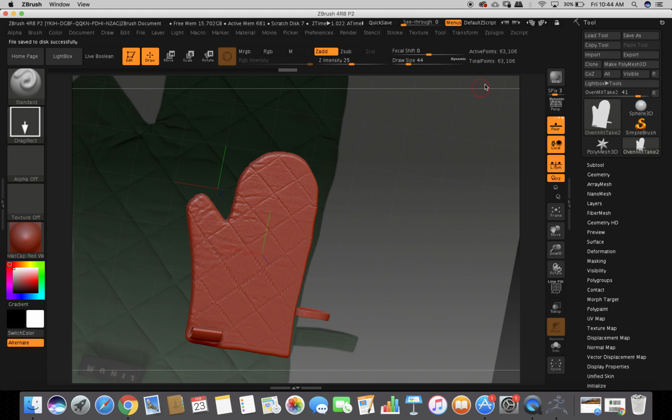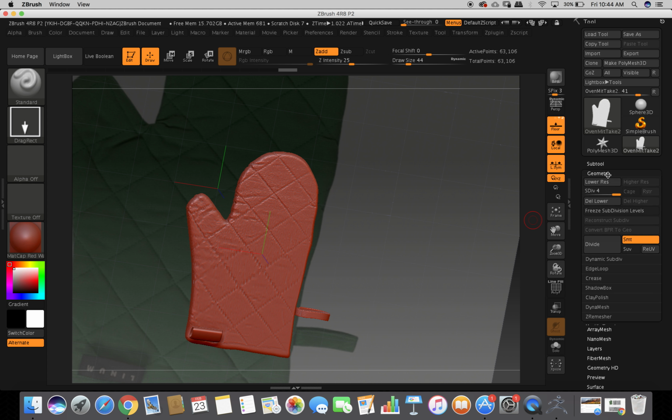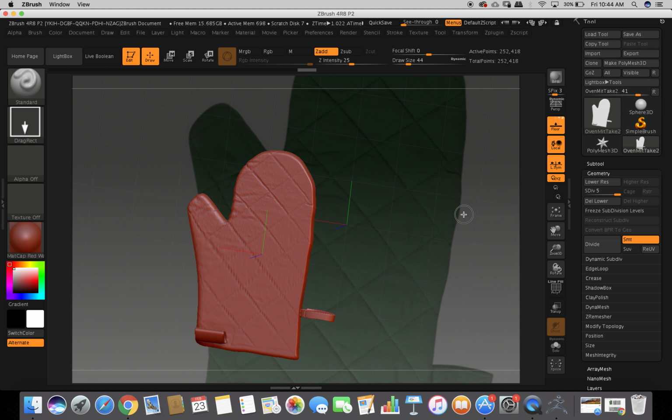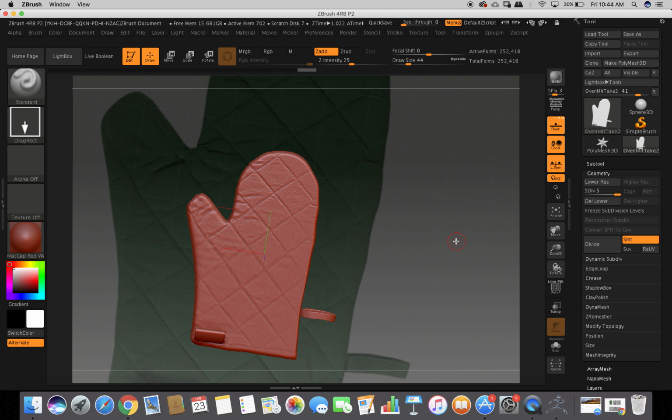Oh, what happened to the total points? I think they go to geometry. I guess I just went back a little too far. Oh, so once I hit divide now, can I hit divide? It's going to kind of smooth out the detail. Oh. So just export the low and the high right now? Oh, hey, wait. When I went to here, that actually looks pretty good. That doesn't look too bad. A little smooth, but that's livable. Good. You like it? I really do. Yeah, and you still got the wrinkles and indents, so that's perfect.